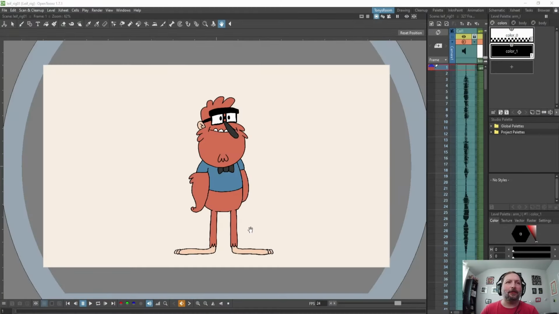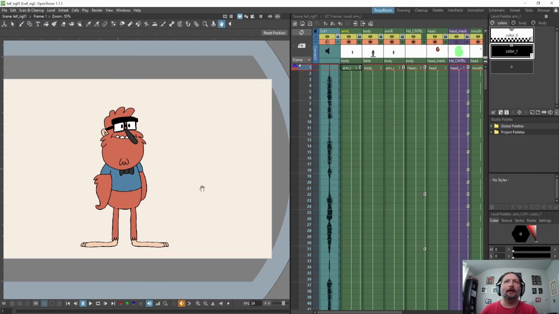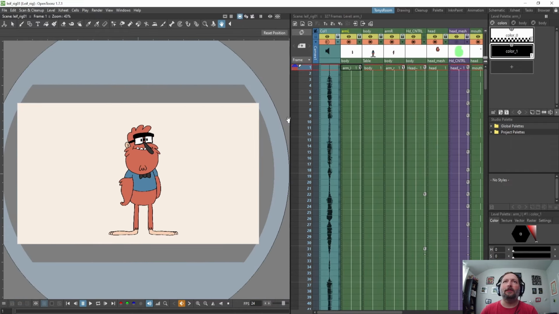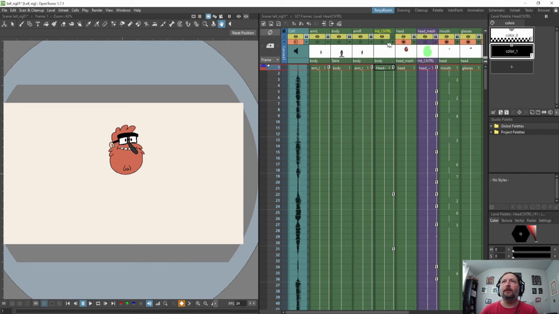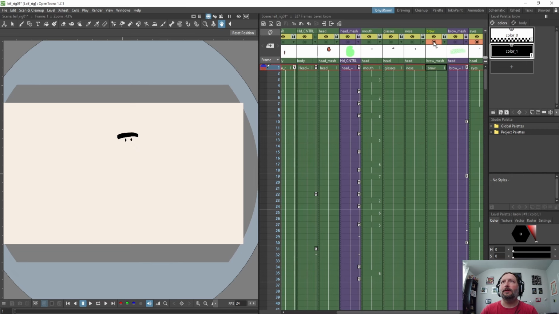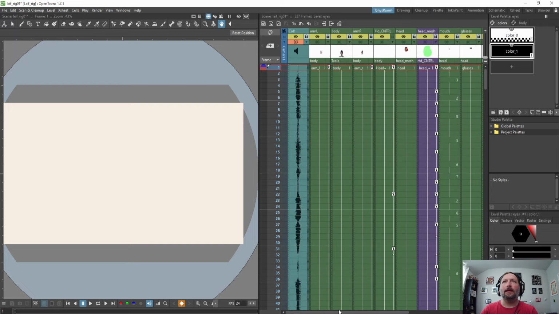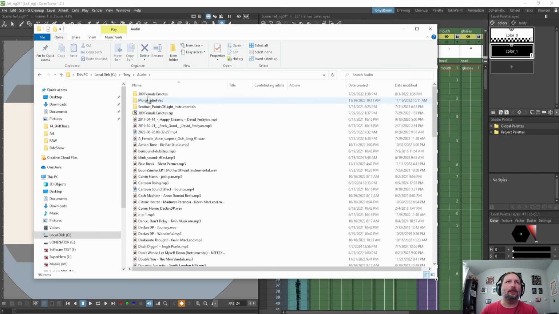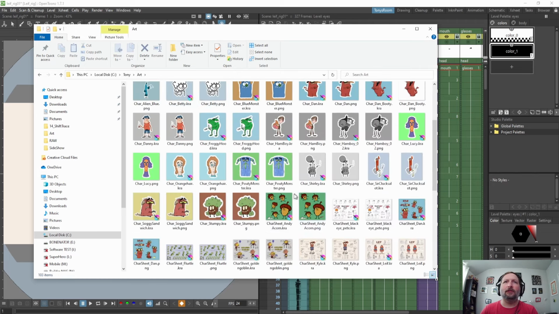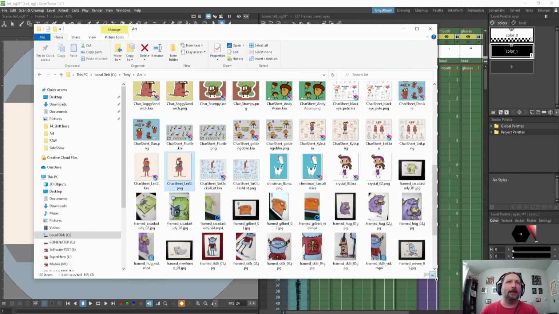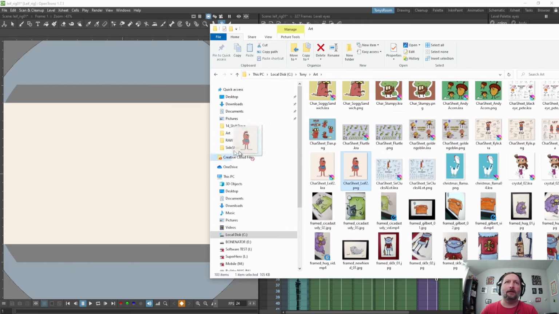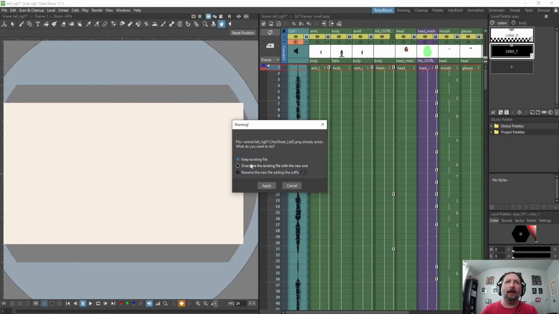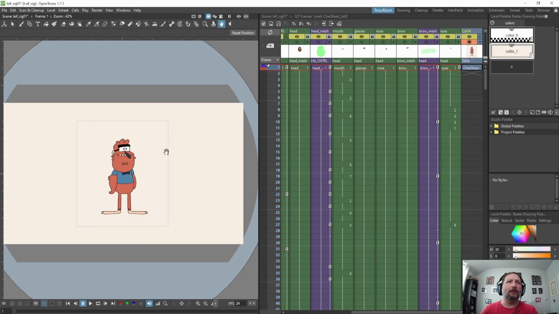Okay, so what I did to create this animation is I first started with my reference image and I just dragged and dropped it into OpenToonz. So let's imagine all of these columns don't exist. Okay, I'm just gonna hide them real quick. Like this. Okay. And I had a PNG, so let's go to my reference image and it's right here. So I just dropped it into OpenToonz and I'm going to overwrite with the new one.